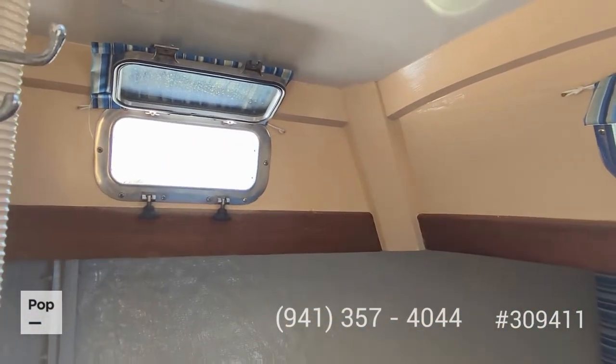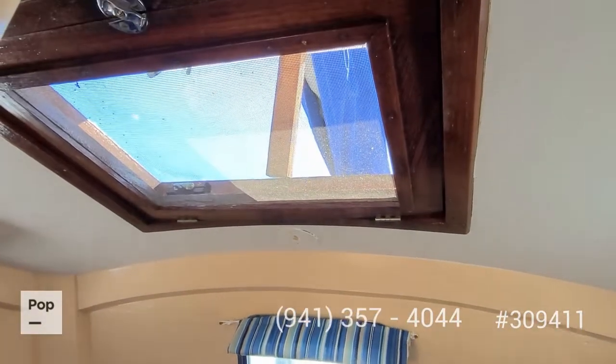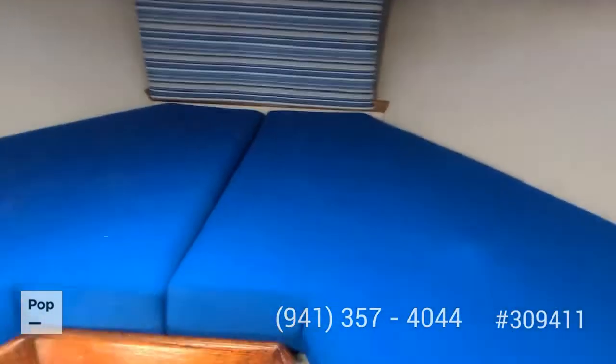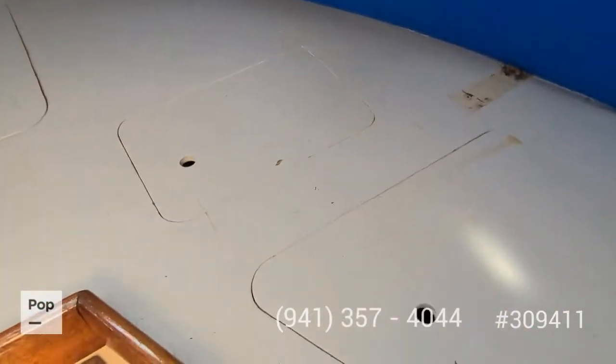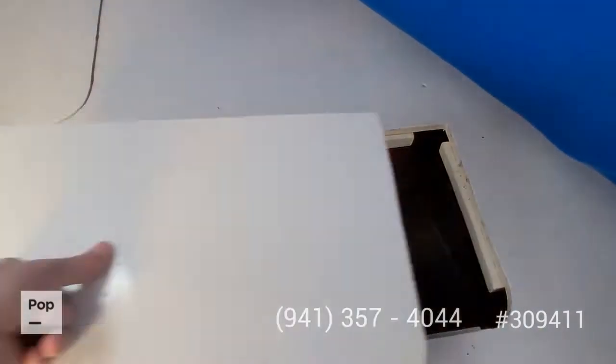Nice natural light with the three side hatches, as well as the hatch up top with a screen on it, giving you that nice nighttime breeze when sleeping out on the hook. And then lots of storage in addition to the drawers under the V-berth.